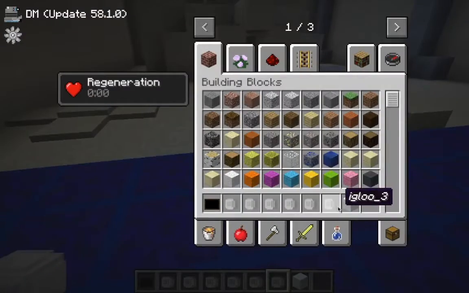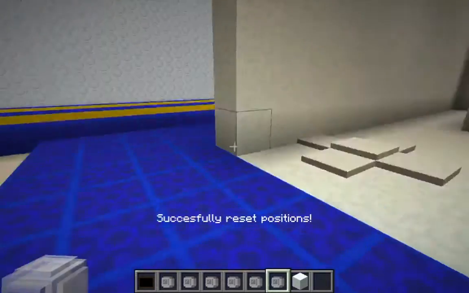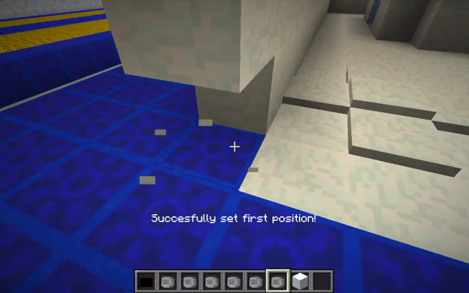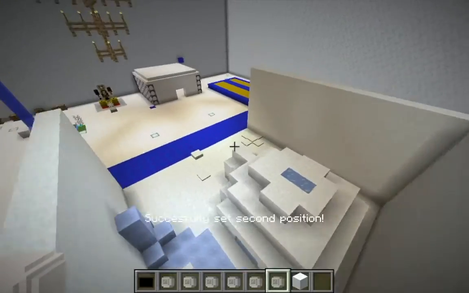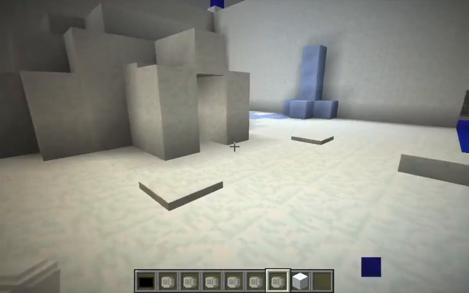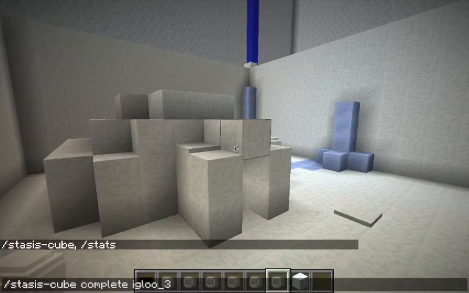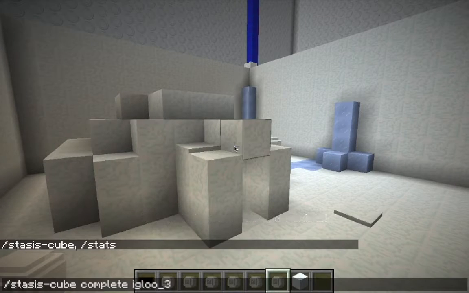Once you've already used a stasis cube to create a painting, if you shift and right click with that stasis cube, you will reset it. We no longer have a name, and I can grab brand new coordinates for this painting. I'm going to reset these same coordinates again and try a little do-over. I'm going to go over a little bit from the boundary and elevate myself slightly, and then recreate this painting. So Igloo 3 still exists as a painting, even though I reset the stasis cube. Unfortunately, I have no way of regaining the stasis cube with that painting name, at least as far as I'm aware. We've lost that stasis cube with that painting.